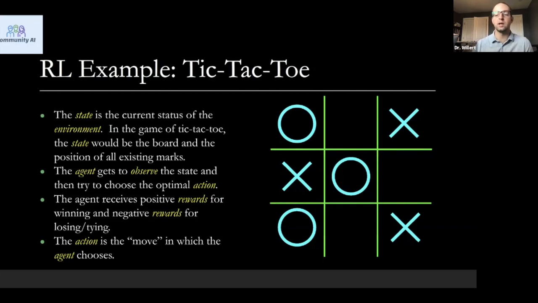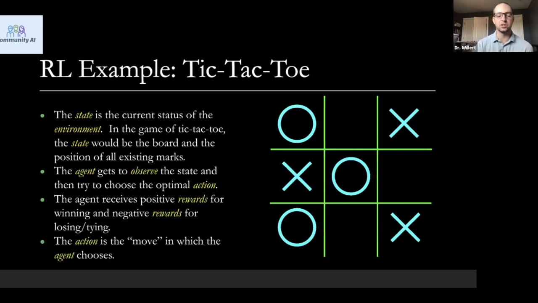For those of you who have played the game, it's probably quite clear that the agent should place another O in the far right column in the middle row to block X's from getting 3 in a row. But the agent doesn't really understand that from the start. All it knows is it's allowed to place its O's whenever it's its turn, and it will get rewarded when it wins, and it'll get penalized if it loses or ties. So since we want to incentivize winning, we'll give it negative rewards for losing or tying.